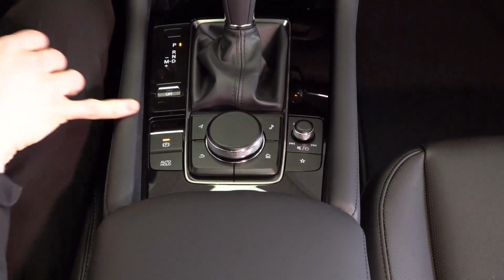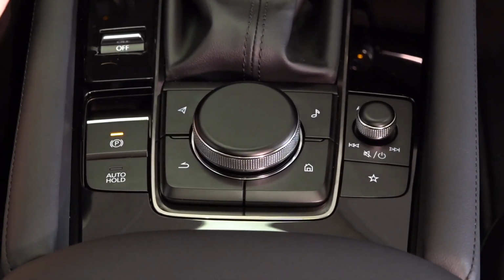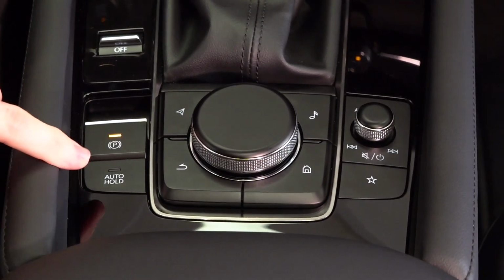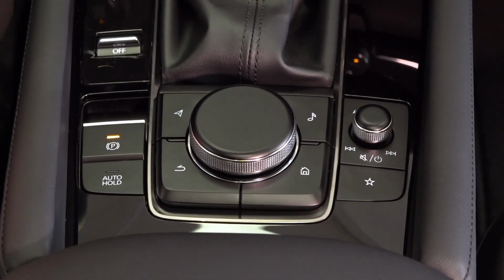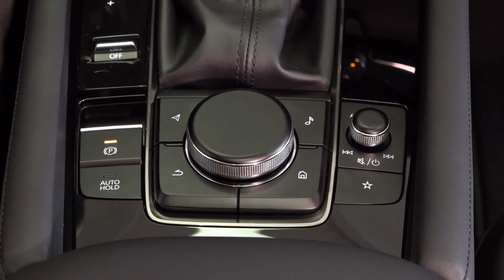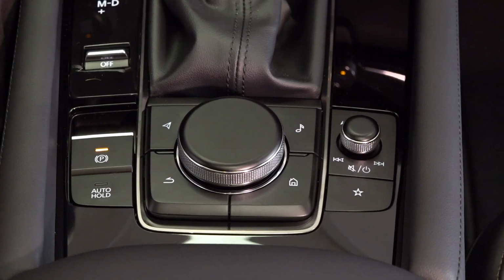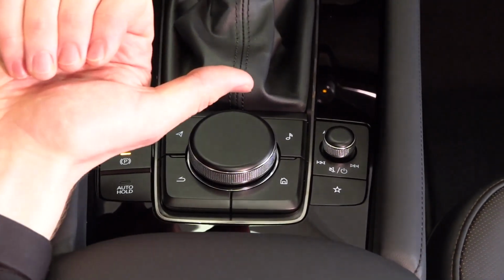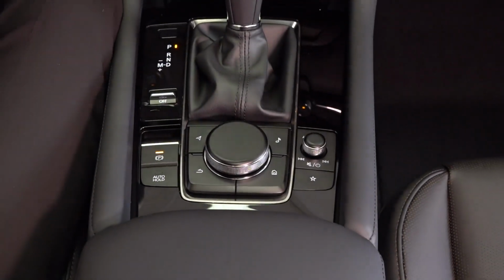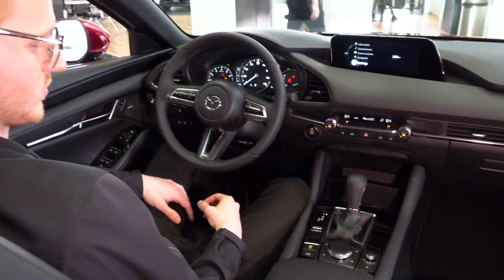It also has the parking brake right here, which is an automatic feature as soon as the car is turned off and the doors are opened. Also an auto hold, which is really cool. It basically holds your vehicle in park while you're in traffic so that you don't have to keep moving your foot on and off the brake pedal, which is nice. Over here you have your volume control for your music. You can also change songs right from there. And then there is a favorites button, so if you want to set up your favorite radio stations or even addresses for navigation purposes.